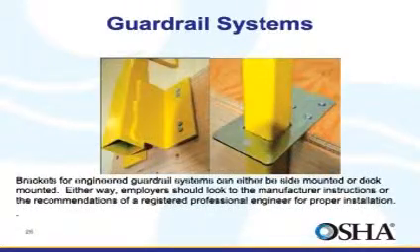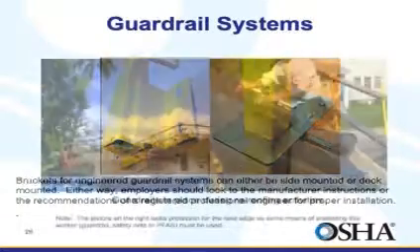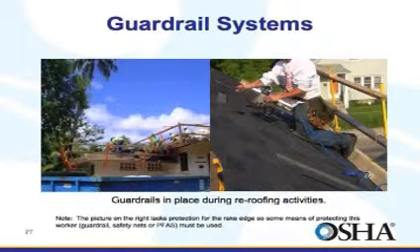The ability to be either side-mounted or deck-mounted allows flexibility to employers when using the engineered guardrail systems we've just observed. Either way, consult the manufacturer's instruction or a registered professional engineer to ensure proper installation. In this slide, we see re-roofing activities being performed behind guardrails. The picture on the right lacks protection on the rake edge, so another means of protecting this worker, either safety nets or a personal fall arrest system, must be used.